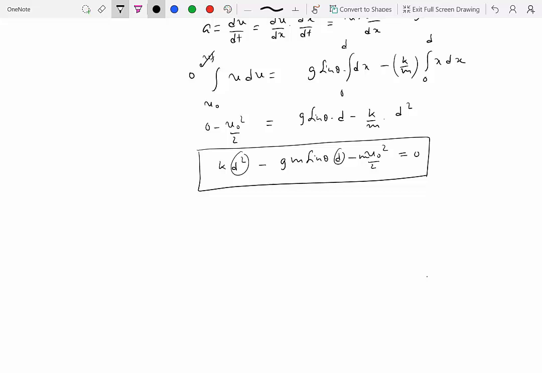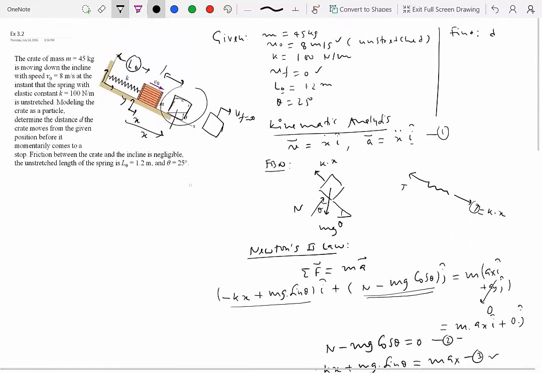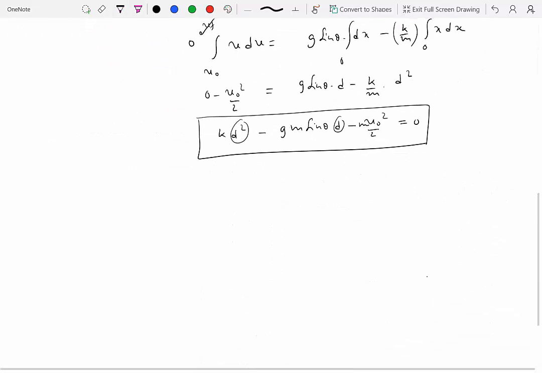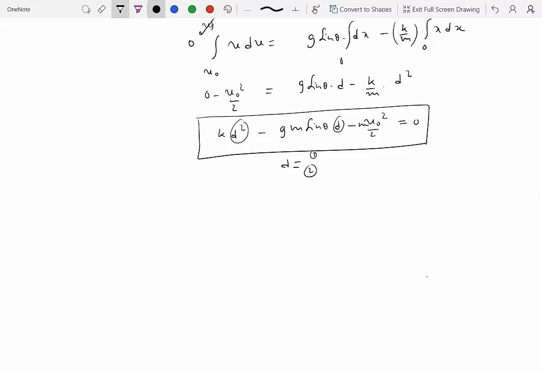So if you substitute the numbers that are given to you, you get a quadratic equation, and you can solve it. In general, it'll give you two solutions, 1 and 2, and one of them may be acceptable, the other one would not be. So for example, if d turns out to be a negative number, let's say this one is negative, then you will reject it, while this one may be something like, let's say, 5 centimeters or 5 meters, depending on what the input numbers are, then that's the one that you will accept.